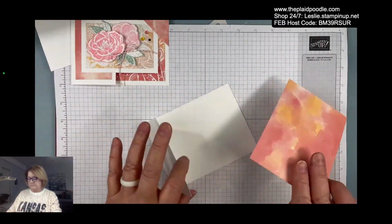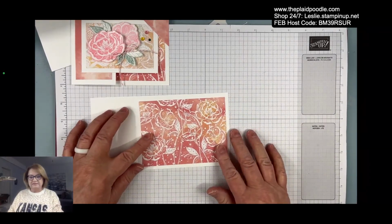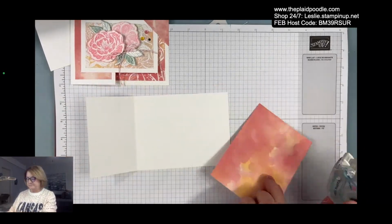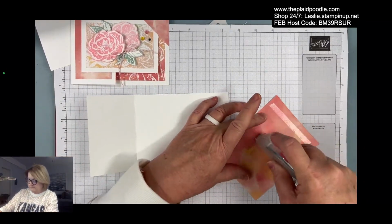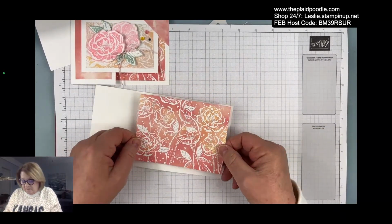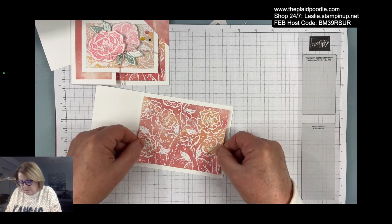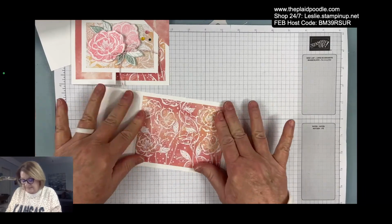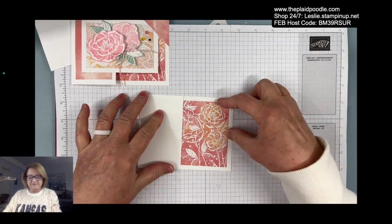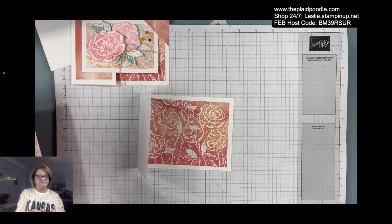All right, so I'm going to put this on the inside of the card. I'm going to grab my Stampin' Seal. I just want to center it on there. That's pretty good.